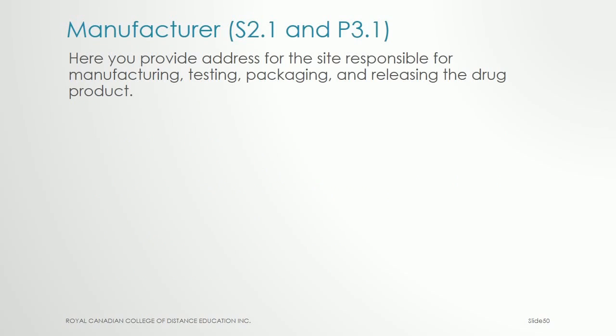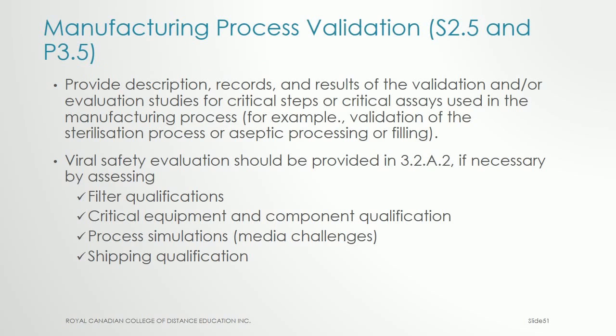Manufacturer. Here you provide address for the site responsible for manufacturing, testing, packaging, and releasing the drug product. Manufacturing process validation. Provide description, records, and results of the validation and/or evaluation studies for critical steps or critical assays used in the manufacturing process, for example, validation of the sterilization process or aseptic processing or filling. Viral safety evaluation should be provided if necessary by assessing filter qualifications, critical equipment and component qualification, process simulations, media challenges, shipping qualification.